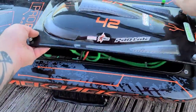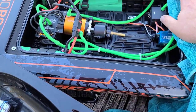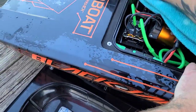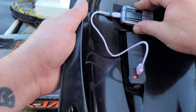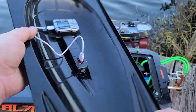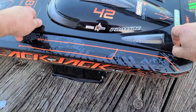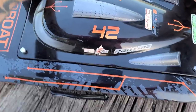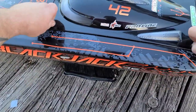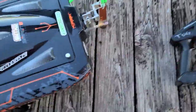No water, tape stayed on, but both of my cooling lines blew off. Maybe there's no water in here - good deal. 85 miles an hour and it flipped. I didn't even have it wound out, you guys - I still haven't been able to wind these batteries out. Got the breakaway screws in, got my rudder tight, everything seems good. Let's get this thing cleared out. Hopefully I didn't take too much off that prop - I barely took anything off the leading edge. I really just thinned it out and worked down the leading edge more around the tongue area. Hopefully it doesn't have too much lift right now.